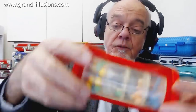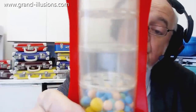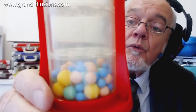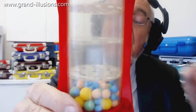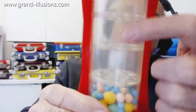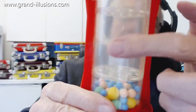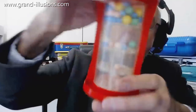Pity. There's another bizarre thing here from a company called Child Guidance, which is a wonderful way of showing kids what happens very often in industrial processes. You've got four sizes of little plastic balls, and the three layers that they can go into, and the bottom layer counts as the fourth layer. The smallest ball, the little blue one, will go right the way through until it reaches the bottom. A pink will end out there, yellow there, and the green one there. So turn it upside down and see what happens.